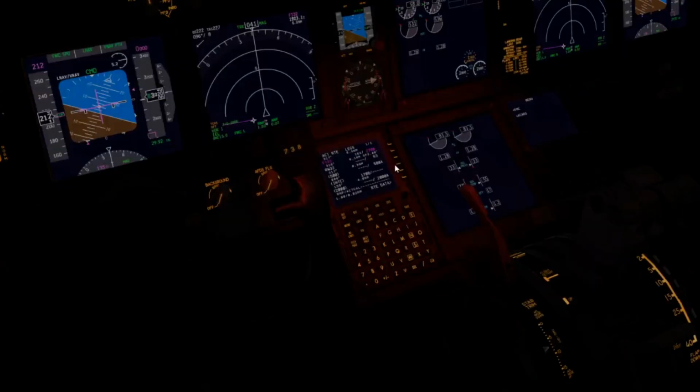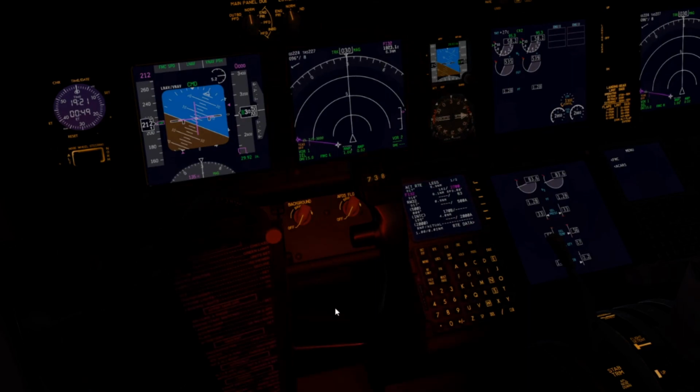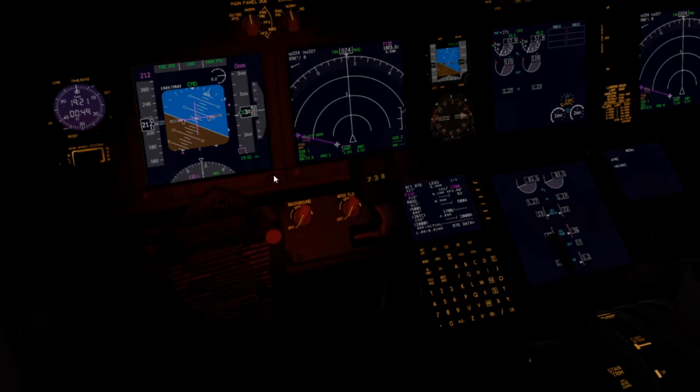Final checks. Everything's looking good. Fasten seatbelt sign is on. APU is off. We are currently on engine generators. Yeah. The ILS frequency is 109.50. You can see we are definitely making that turn right here. We are maintaining about 3,000 feet right here.